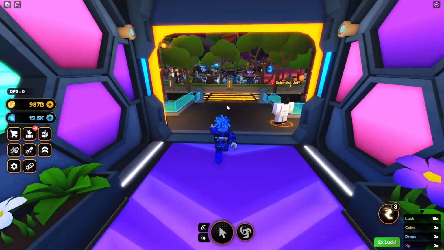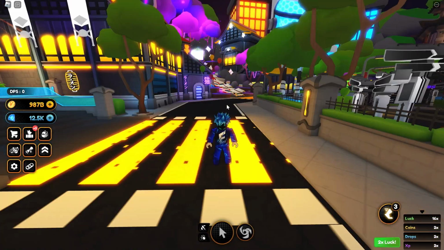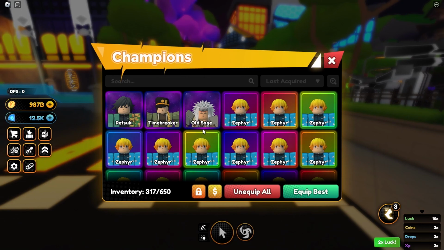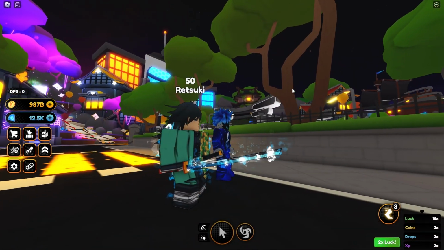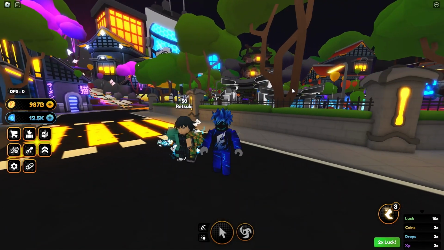So let's go ahead and pull all these guys out because I've actually never seen them in game yet. Haven't really done too much research. So let's go ahead and pull these bad boys out. We got Retsuki, and this is what he looks like. Oh my, his blade is really cool. I really like that. But this is what Retsuki looks like.